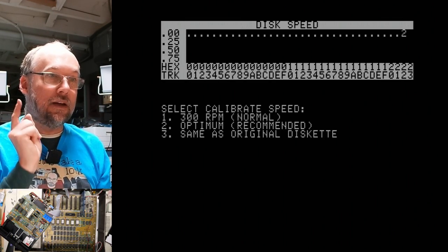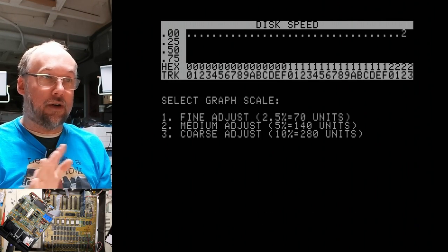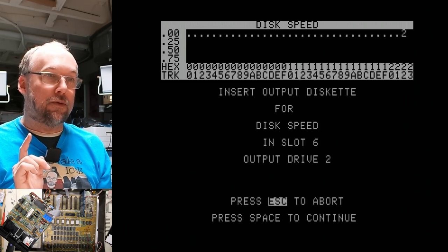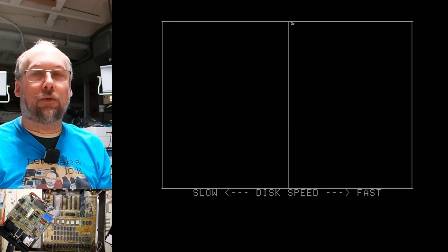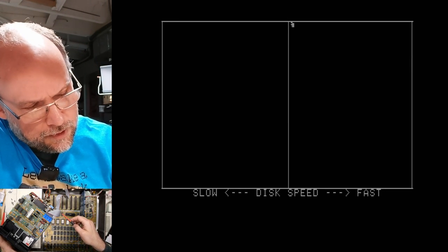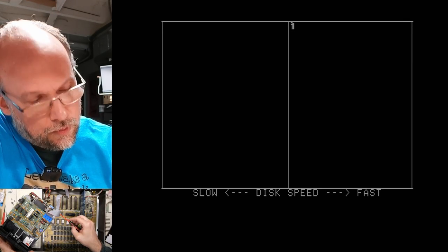Check out the disk speed. So we go disk speed. We're gonna do optimum, we're gonna do drive two. It does destroy the stuff that's on there. Course adjustment, samples per line. There we go, so this should show us a little bit. Okay, so there's the disk speed. It should be as close to that middle line as possible. So I'm gonna slow it down a little bit. I'm just gonna turn that potentiometer on the speed control board.